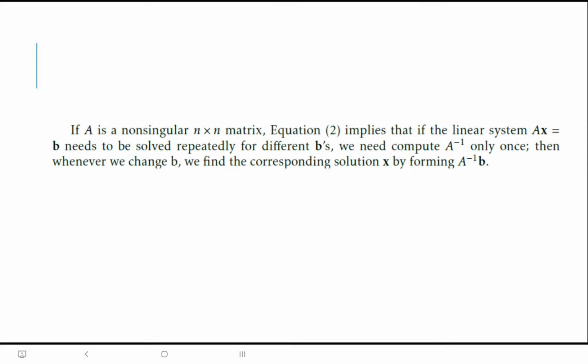Okay, so suppose na kung meron naman daw tayong isang linear system na nagbabago-bago si B, okay, pwede lang nating, yung si A inverse, minsan lang natin kukomputin and then i-multiply lang natin siya kay B, depende kung ano yung value ni B. Kaya minsan lang natin kukomputin si A inverse and then para mahanap yung solution ng linear system, i-multiply lang natin siya kay B.